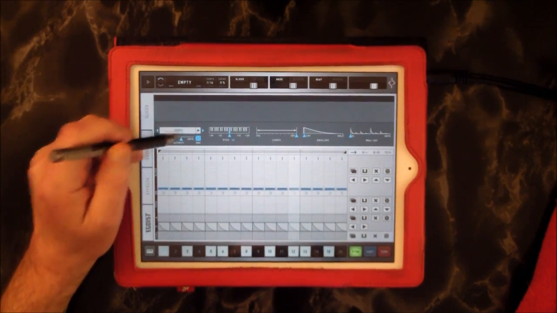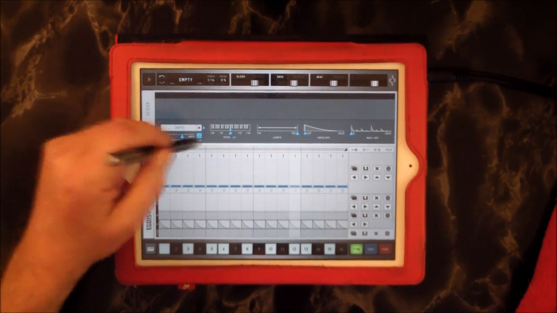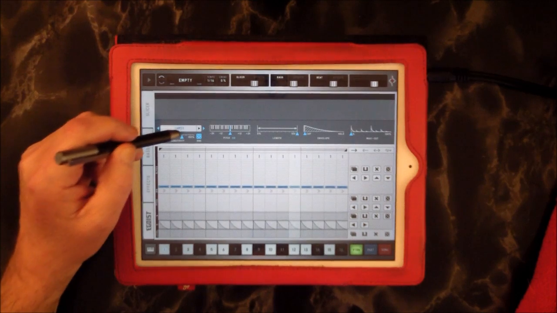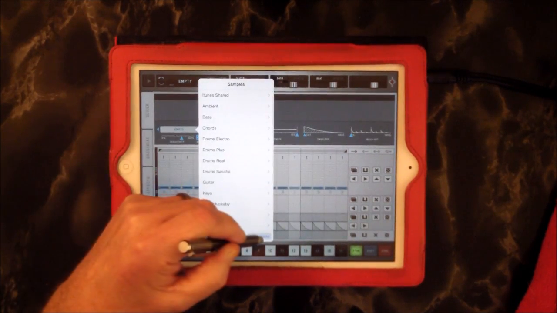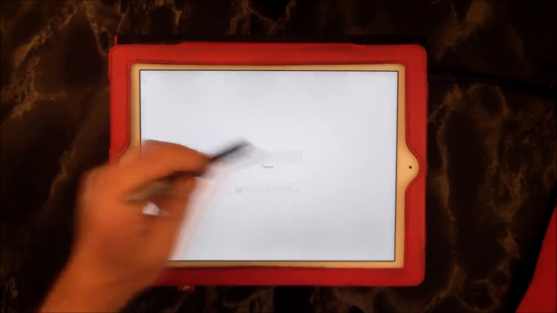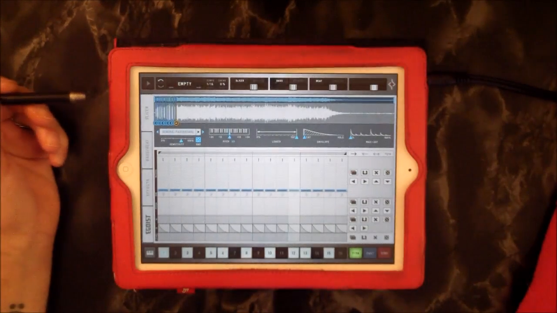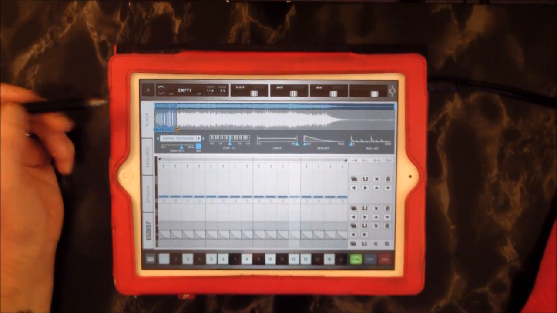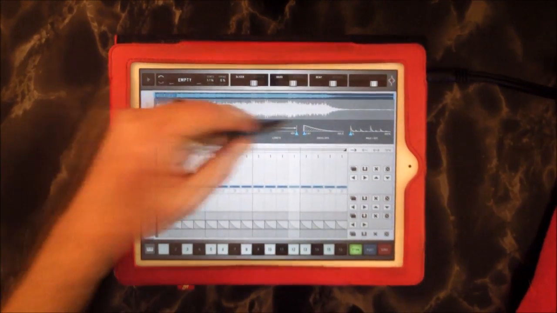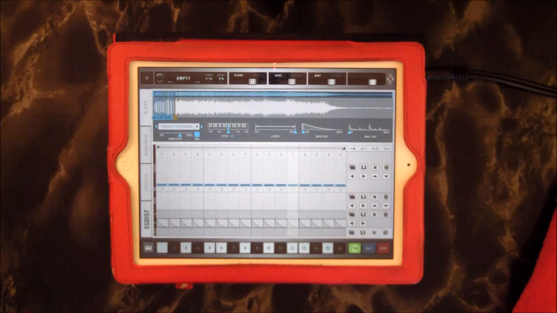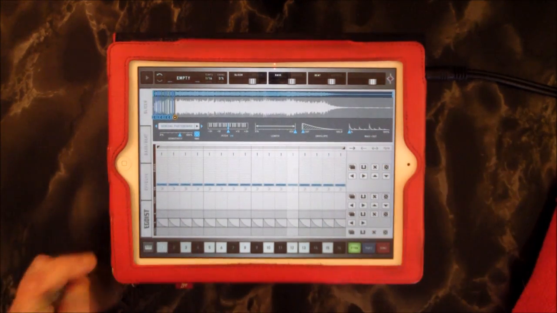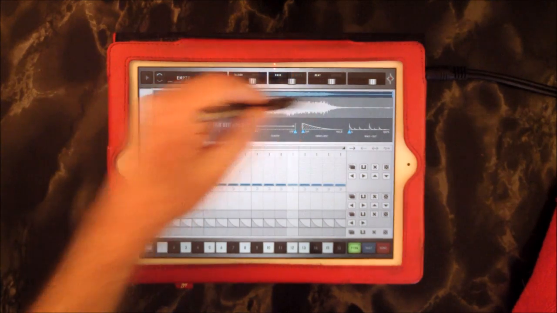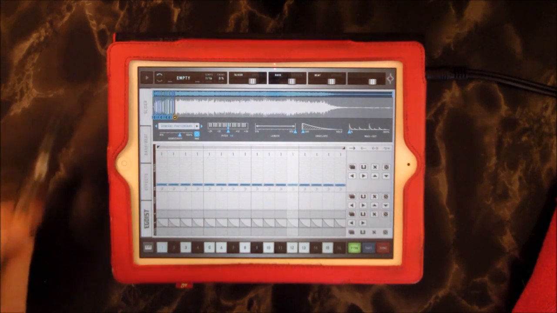Where it says empty, this is the section where you load your own things from. So we can just hit that, go to audio paste, and just from the general clipboard, and it's done. See how much faster this is. Okay, so that's how you get your own things in. Now Egoist works best with shorter loops. You can see it's quite a big file in. It's just chopping and sampling at the bottom here.